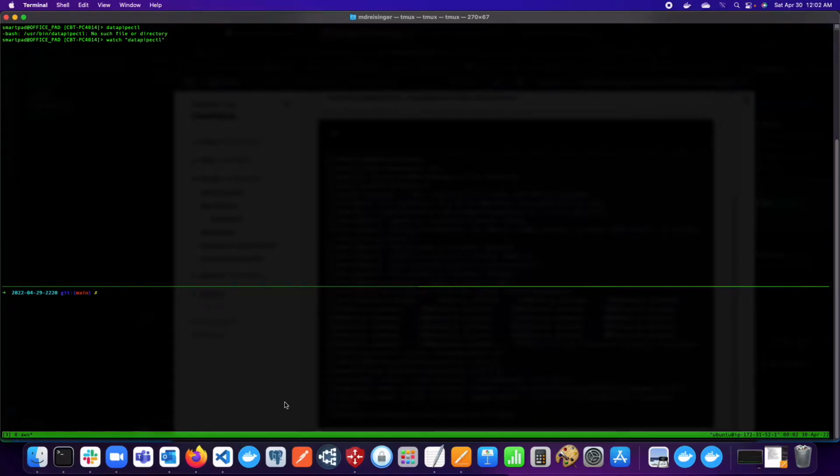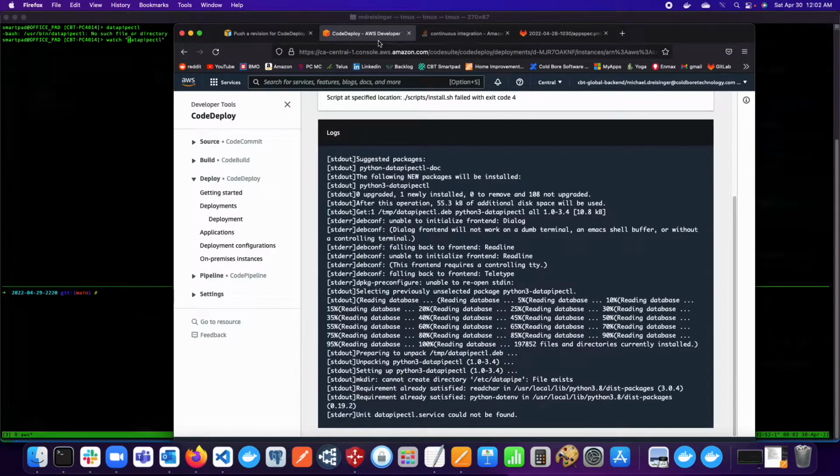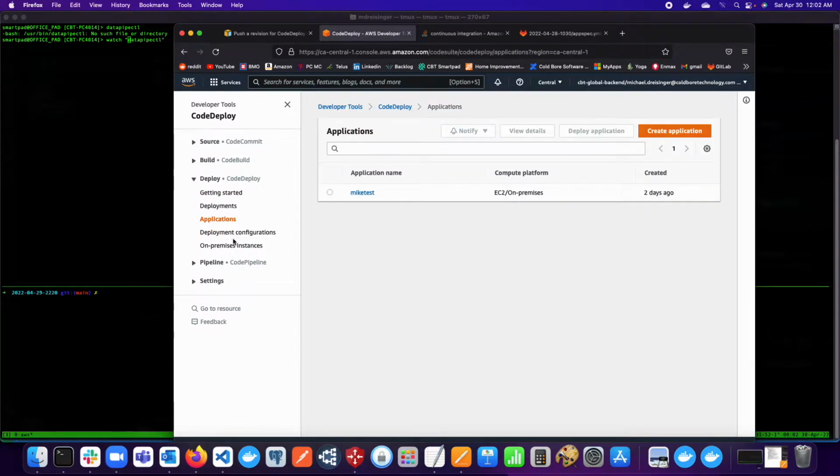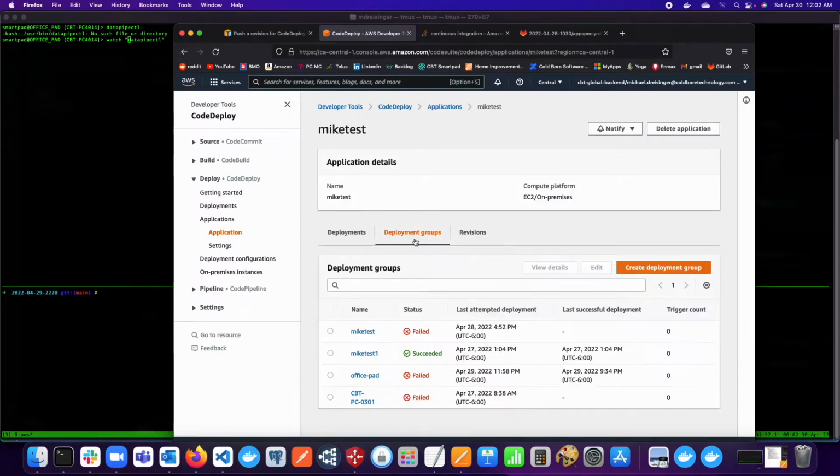So I've just been thinking there's got to be a better way to do this. I didn't know the solution. I spent a couple days researching it, and I found AWS CodeDeploy, and I think that's our solution. So CodeDeploy consists of two things. You configure applications, and then you configure deployment groups as well.